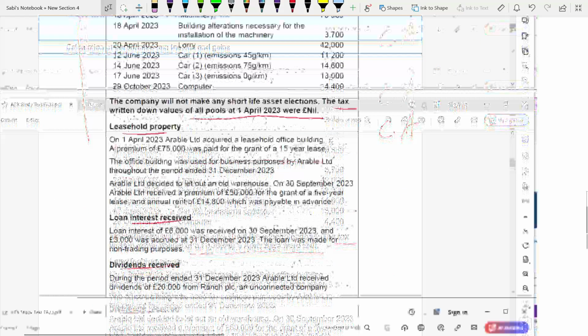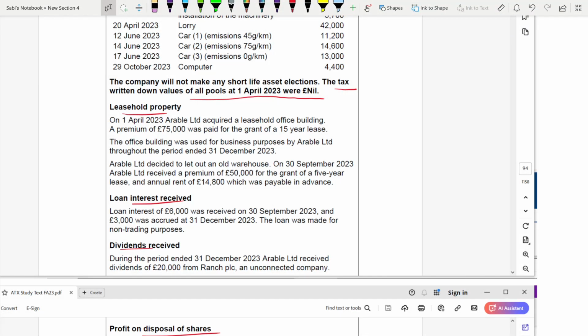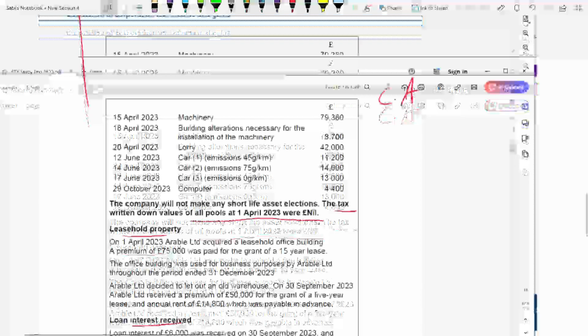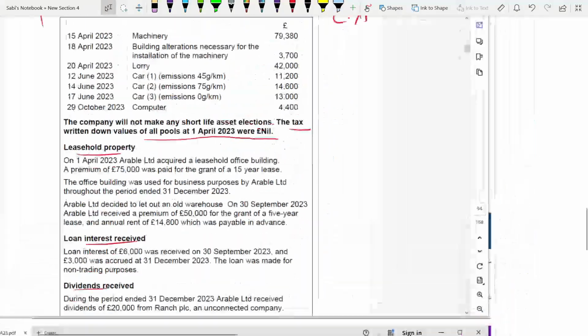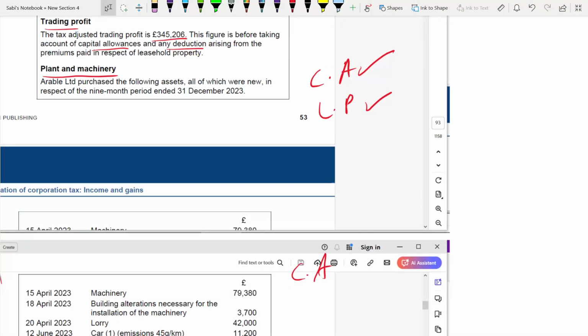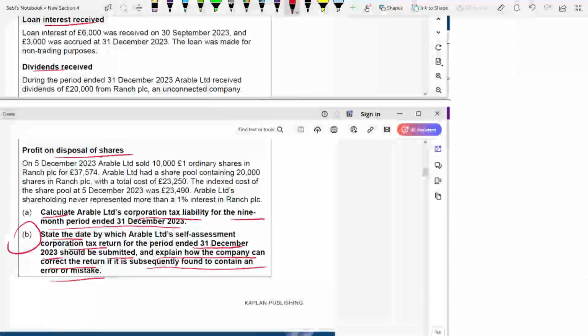And then what's next? If you can scroll down, you can see. You might have some property income as well, and some loan interest I can see. So you might have property income, loan income, working for this and this, and chargeable gain. They will always give you something with chargeable gain along with the trading profit and other incomes. And then TTP and corporation tax. Chargeable gain would be for profit on disposal of shares, for this one. So now let us quickly start with the calculation of what? Capital allowance, working 1.